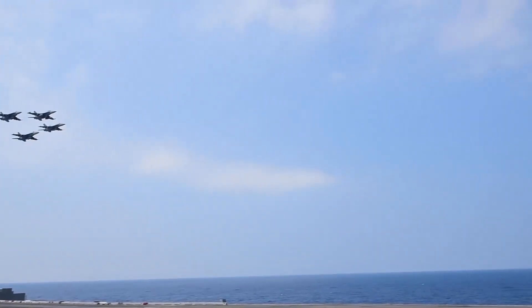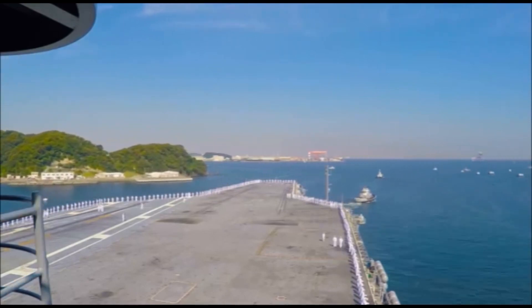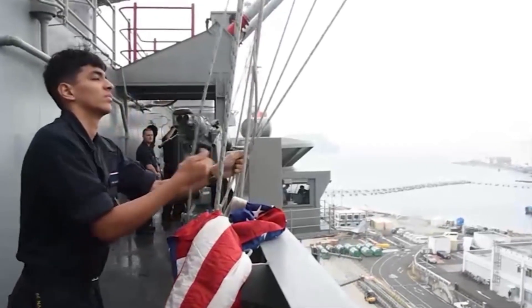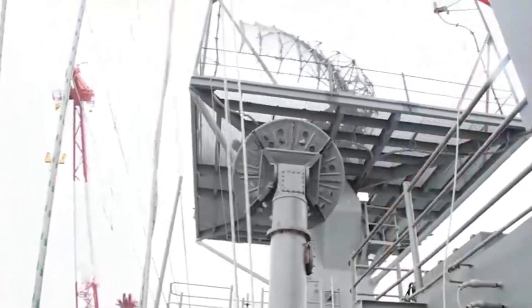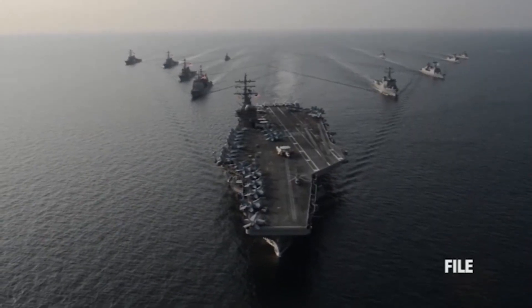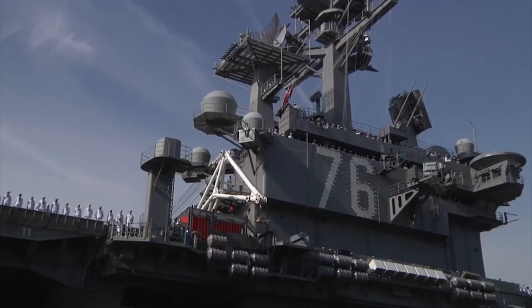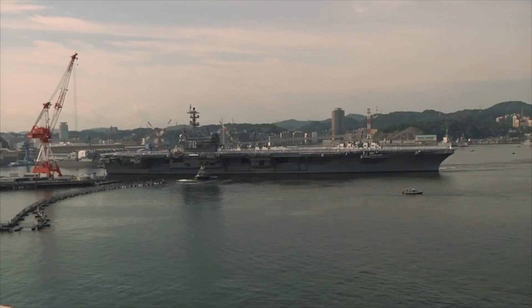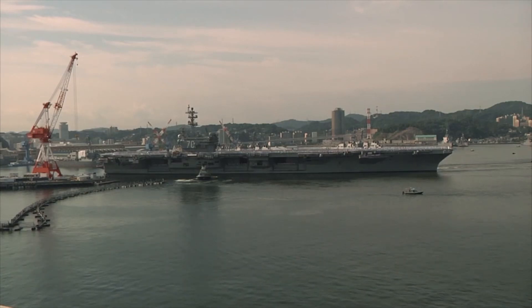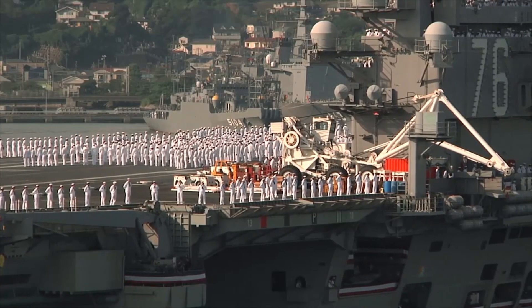Still, the fact that one could build or acquire three or four diesel submarines costing $500 to $800 million each for the price of a single nuclear submarine gives them undeniable appeal. Proponents argue that the United States could forward deploy diesel subs to bases in allied nations without facing the political constraints posed by nuclear submarines. Furthermore, advanced diesel submarines might serve as a good counter to an adversary's stealthy subfleet.